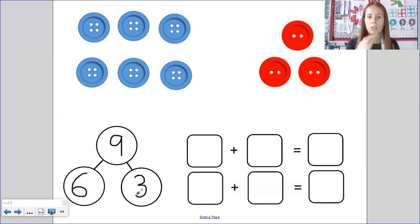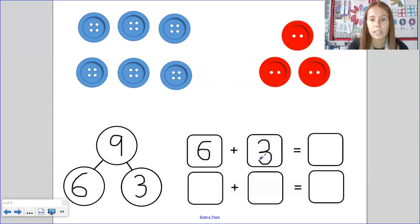Now I've got 2 number sentences I need to fill in the gaps that are using add. They are adding. Now, if you look at our part, whole, what number sentence is our part, whole telling us for add? It's telling us 6 add 3 equals 9. So I can write that in there. 6 blue add 3 red equals 9. Good. Now I've got space for another number sentence in there.